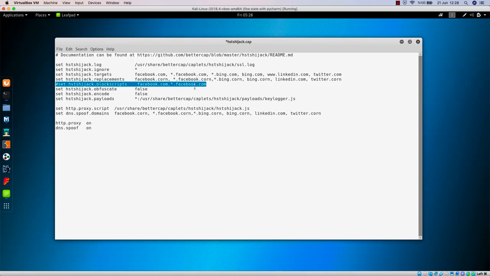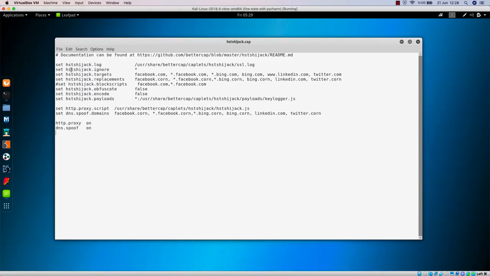We're not even going to use DNS spoofing in this case, but as I said before, DNS spoofing works in the man in the middle framework in a much better way when we compare it to Bettercap. But Bettercap has its own DNS spoofing module as well. So anyway, as I said before, we're not using block scripts. As you can see, there is a hash in the front of this line, so we're good to go right now.